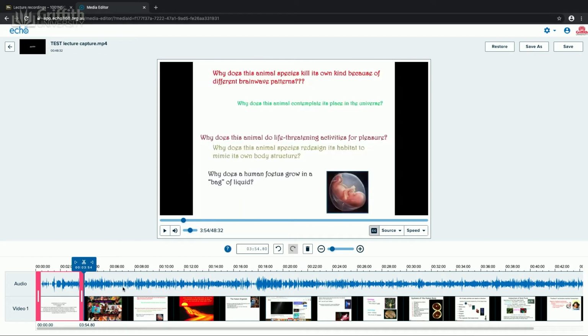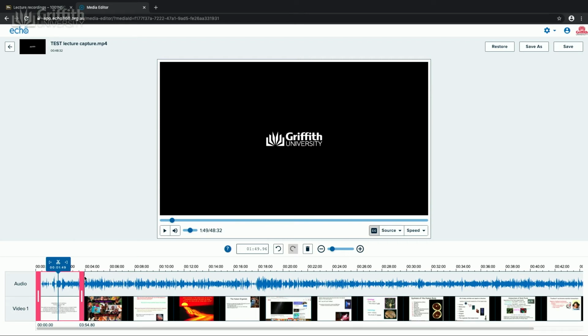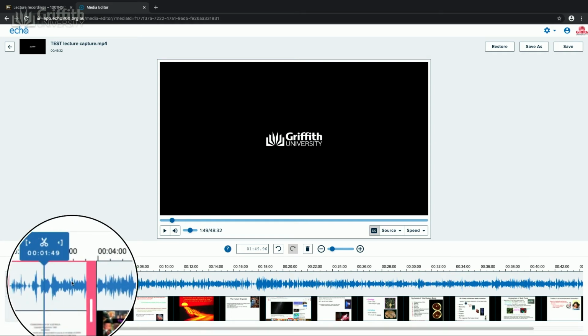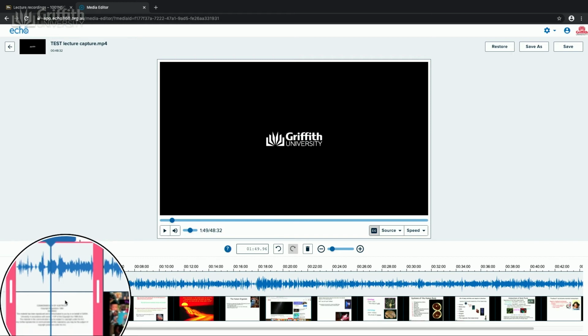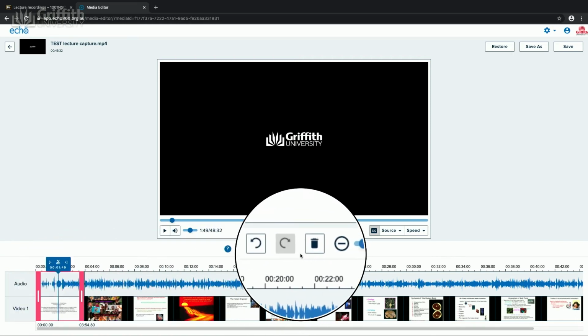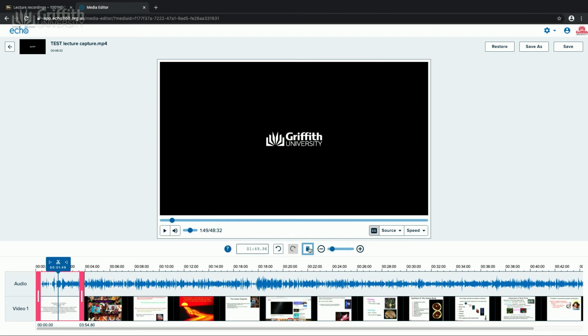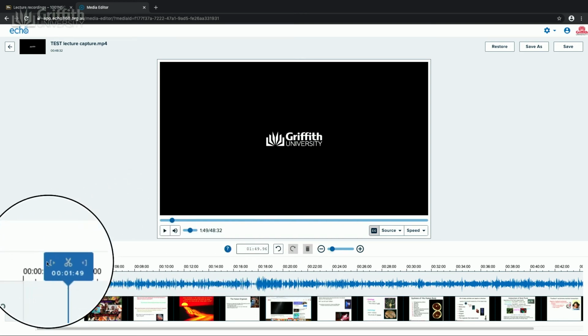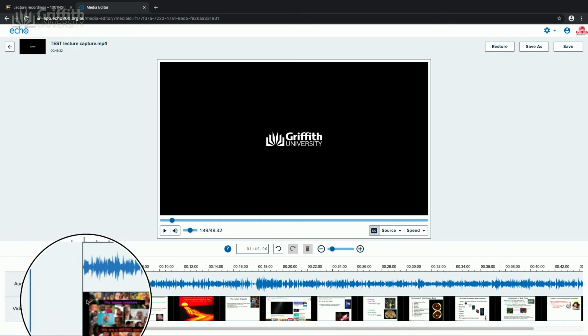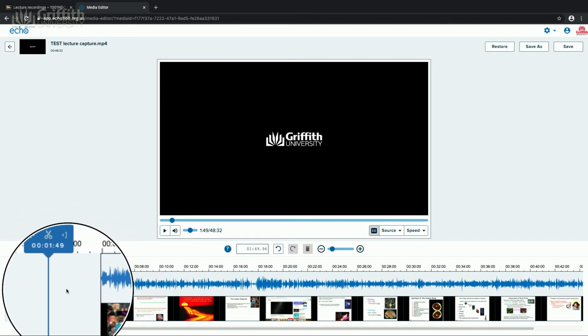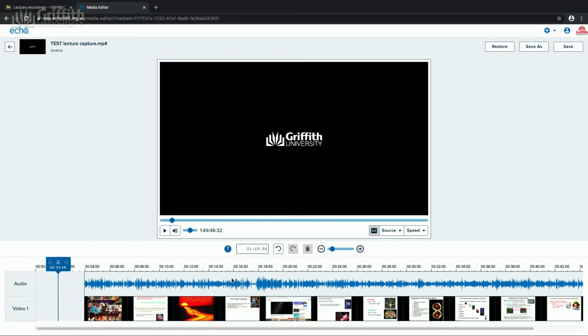Now if I select this, you'll see a handle go there and a pink border on the top and bottom. If I click on the smaller section, handle on each side and pink there and at the top and the bottom. So what I'm going to do is delete that. To delete that, I move up to the trash can, click that, and then you can see where that section was with the pink handles on either side. It's now deleted.